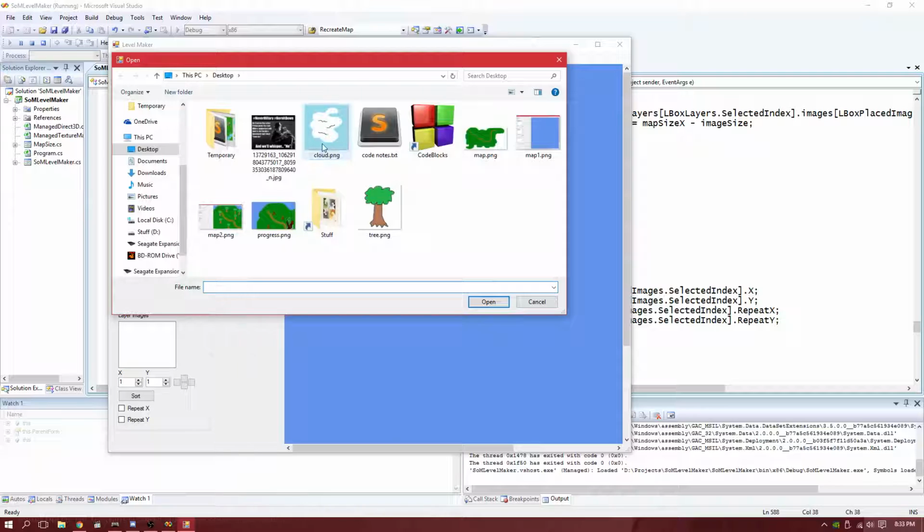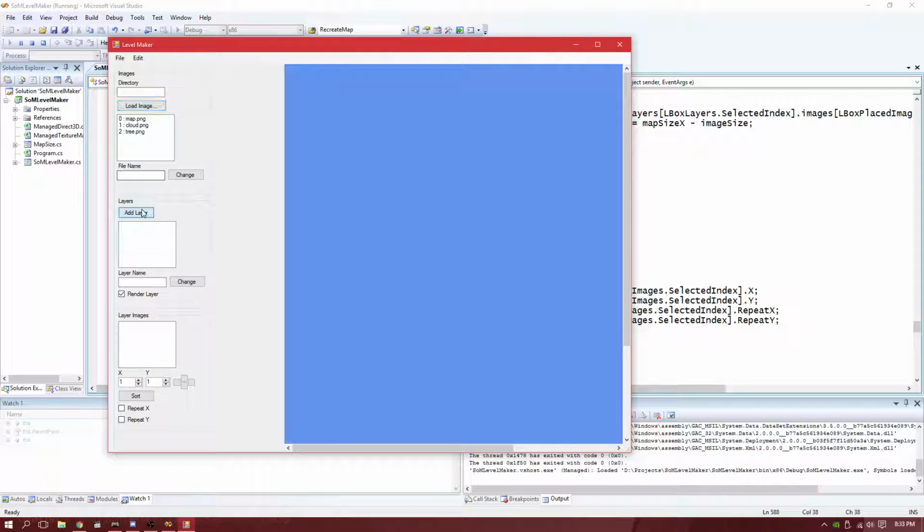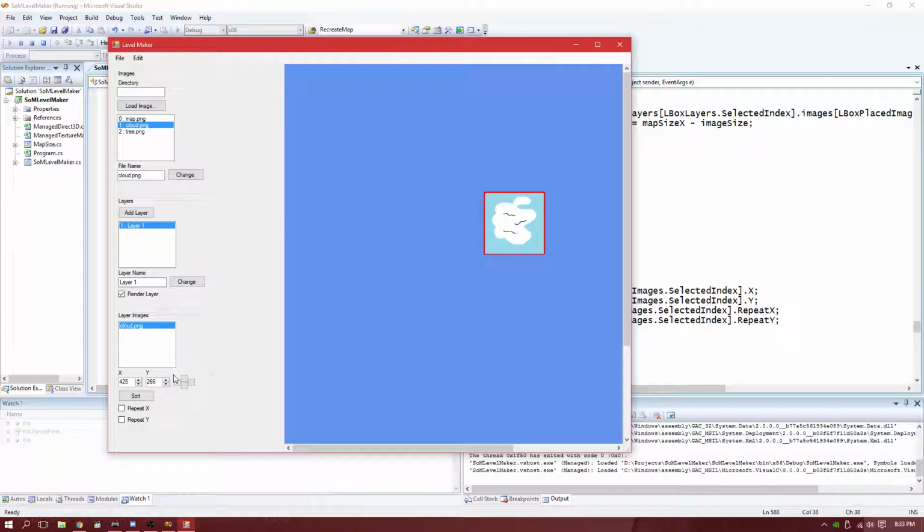App, cloud, tree, a layer, and that layer has a cloud on it, and that cloud is in the top left corner. Alright, so when I hit add layer, we may see the screen flicker, we may not. If it did, it was so fast I didn't even see it.